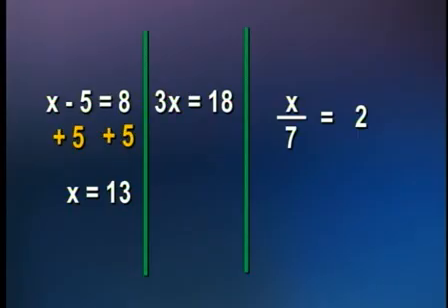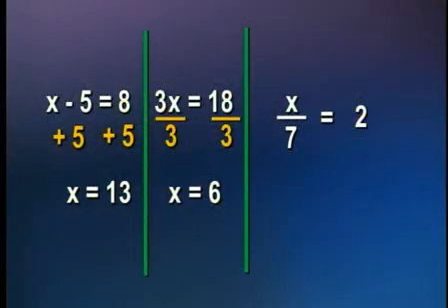The second equation, 3x equals 18. Well, we need to get rid of the 3. But that 3 is multiplying the x. The opposite of multiplication is division. So we divide the 3x by 3. But if we divide the 3x by 3, we must also divide the other side of the equation, the 18, by 3. And we get x equals 6. And we check that. 3 times 6 equals 18. Yes, it does. Notice still that these equations could have been solved a long time ago without any algebra.